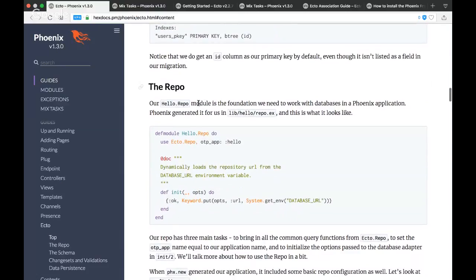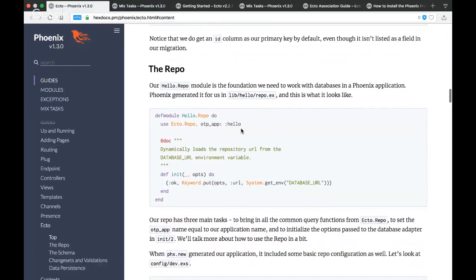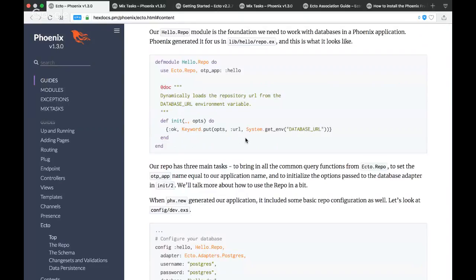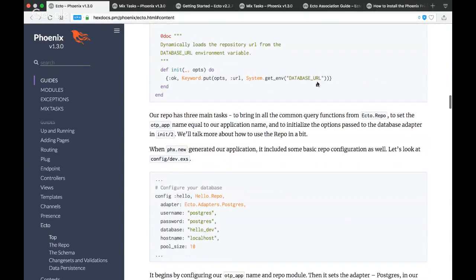So then the Hello.Repo, this was created when we ran mix ecto.create. Yeah, and this just sets up the repo on Phoenix for us, the Hello.Repo, and this is what connects to the actual database.